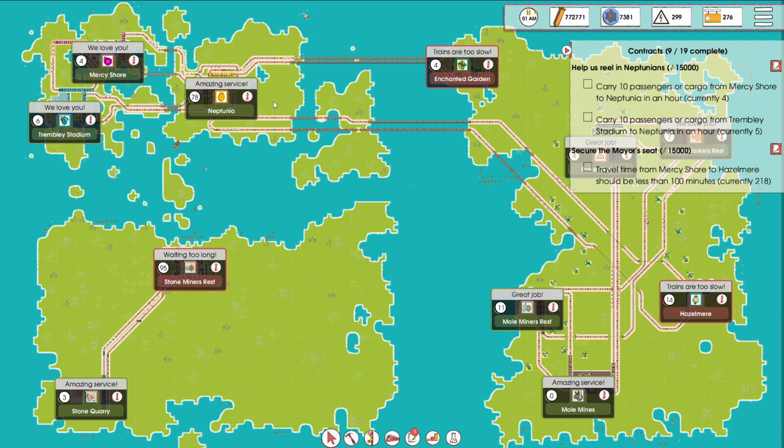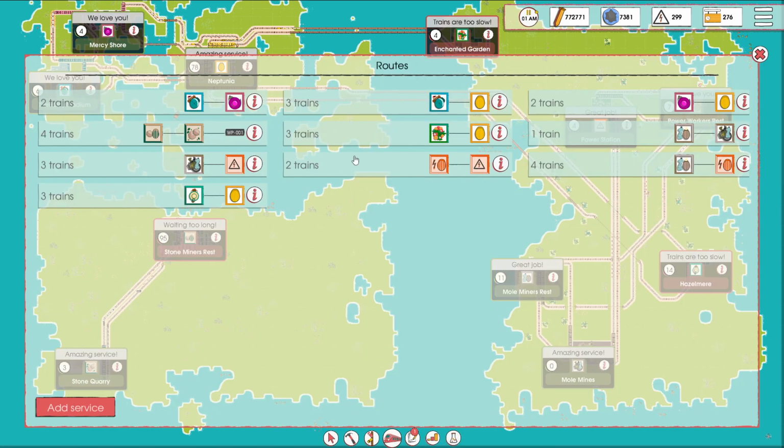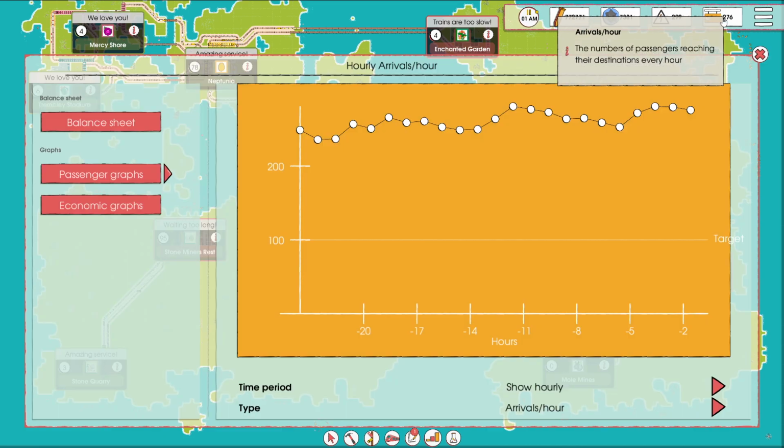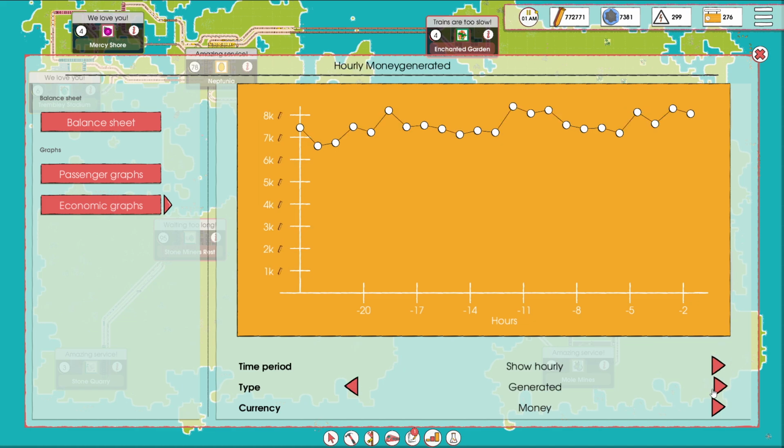And even though I'm moving big long trains of things, I can't do things like "don't leave the station until full." Because if I could, I would, because that would make things more efficient. And yes, I've got great arrivals per hour. I guess I could do balance generated.